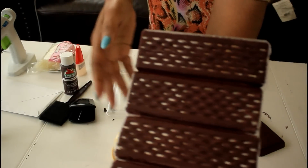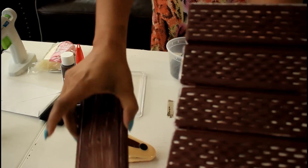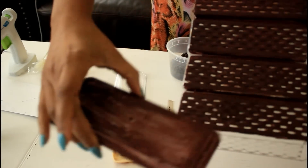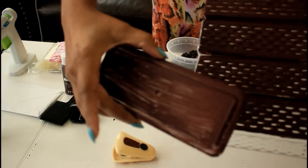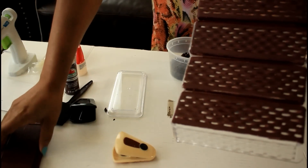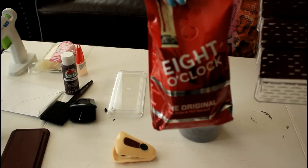Here is what the back of this is looking like so far — this is two coats of paint and one coat on the butter dish tray. I'm going to go over it again with a smaller brush later, but for now I want to get started with hot gluing the coffee beans around the sides and top of the dishes.